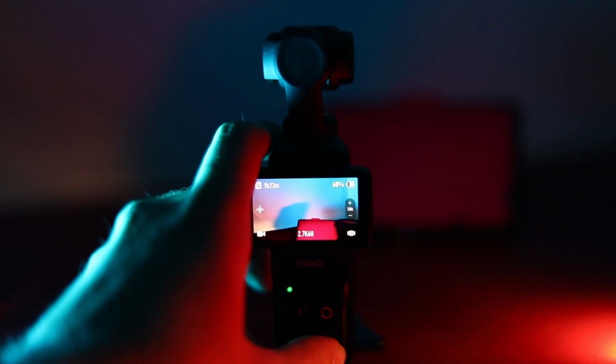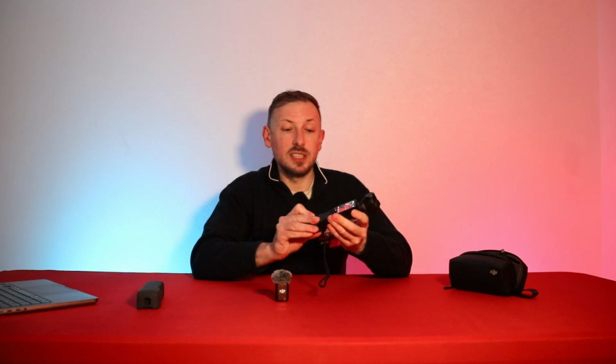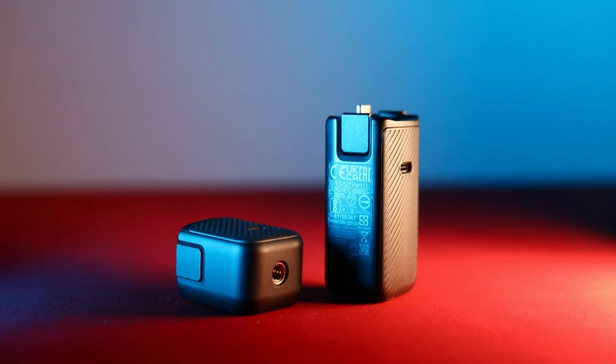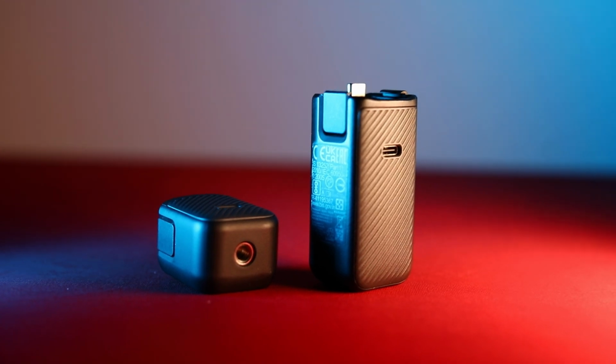The other thing that this does really well is charge up nice and quickly, and DJI have thought about that as well. Go for one of the kits that come with the extra battery, which literally just clicks into the bottom, and DJI have programmed it so that it will deplete the external battery first before depleting the internal battery. It will also charge up that internal battery as well. So when you do run out of power, it is always this battery that runs out first. Now that you can take off, take it away and charge it up and continue to film using the camera, and then when that battery starts to go flat, chances are this will be recharged up so you can reconnect and keep going. And even when you're using it, it's still pushing charge to that internal battery.